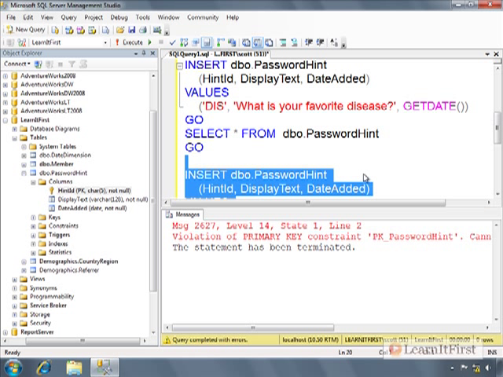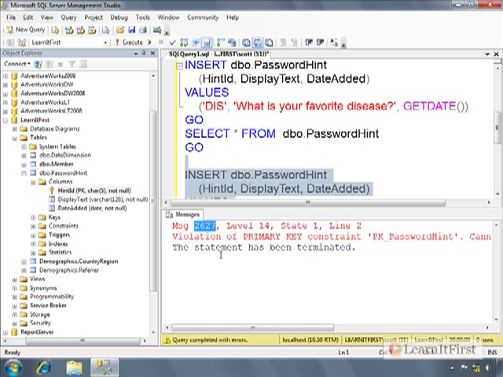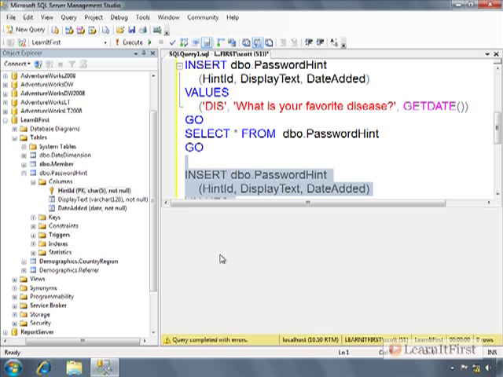That same rejection would occur if we violated any of the constraints. If we violated a foreign key, it would reject it with error message 547. You can see 2627 is our primary key. If we violate a unique constraint, we're going to get an error message back as well. So you have to pass your constraints. This is an important little bit right here.